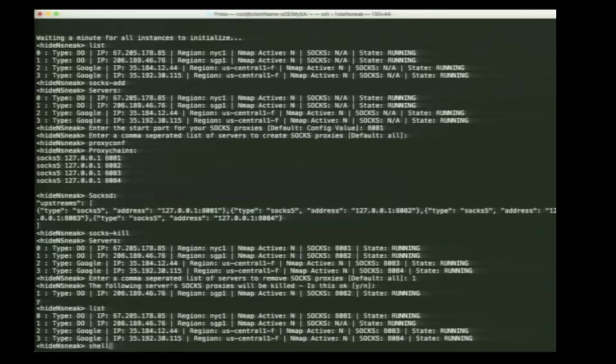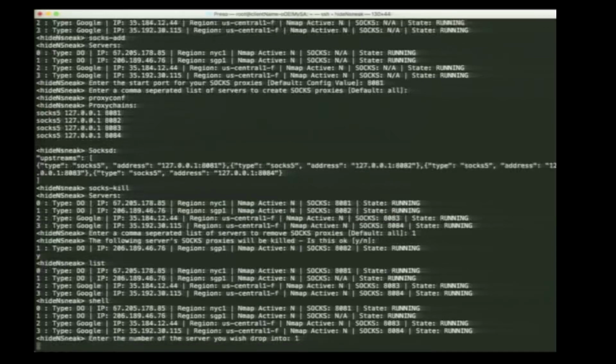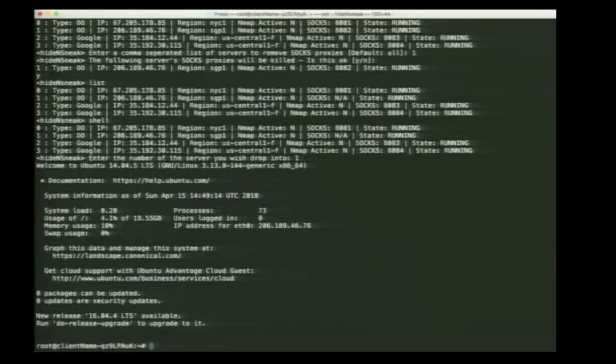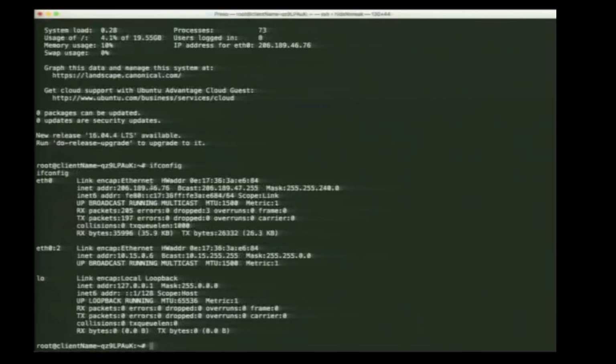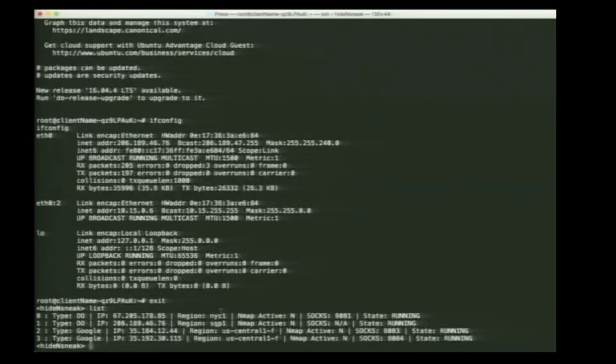So we're going to drop into that host because we want to make this host a web server. We're going to open up a shell, and just a little confirmation of where I'm at: you've got the ifconfig. What you would be doing here is going in and making manual changes to the server. Let's say you want to install Apache, do some custom requests on it, or anything customized you want to do to it. It's easy just to drop in and do it manually. So there you have it.